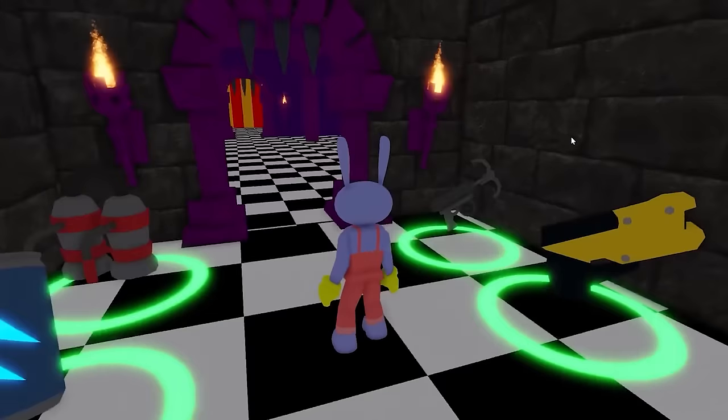No! A taser. Could I tase Jax with this? Where's my taser? Whoa, okay, I have a lot of tasers. All right, Jax, time to get tased. Tase him. It won't work. What? The taser didn't work, guys. Oh no.